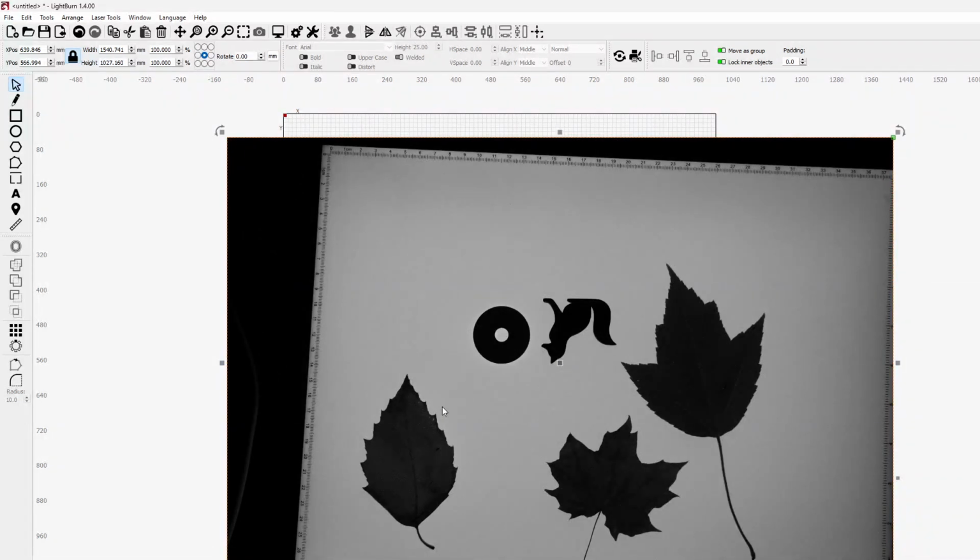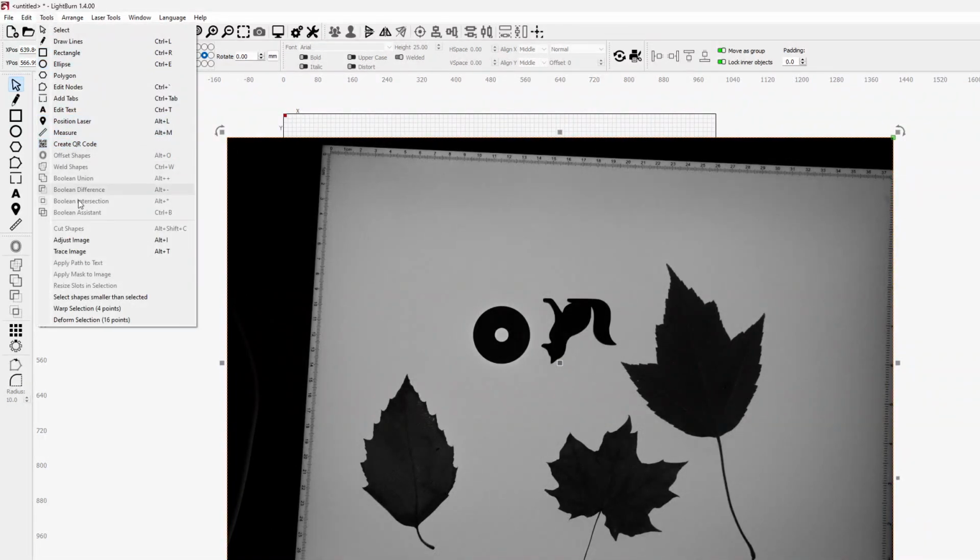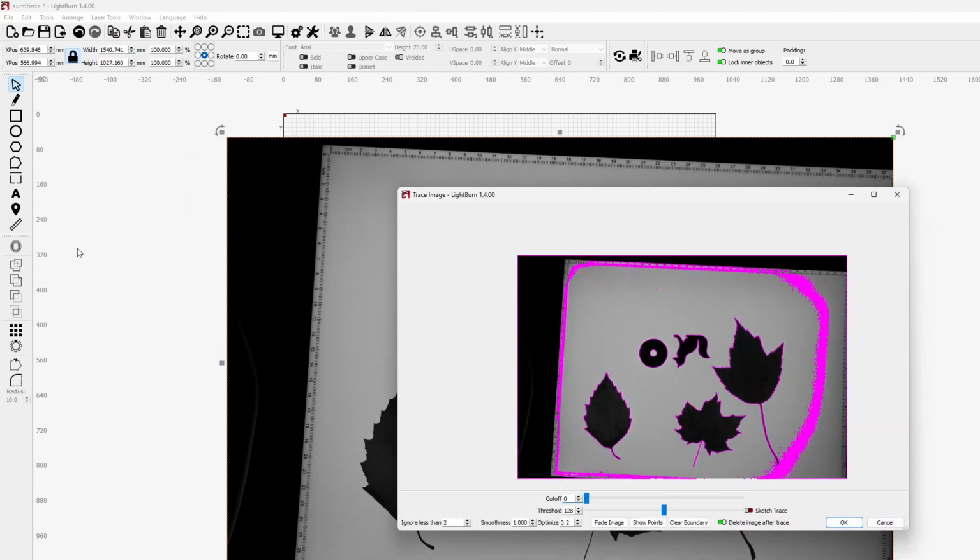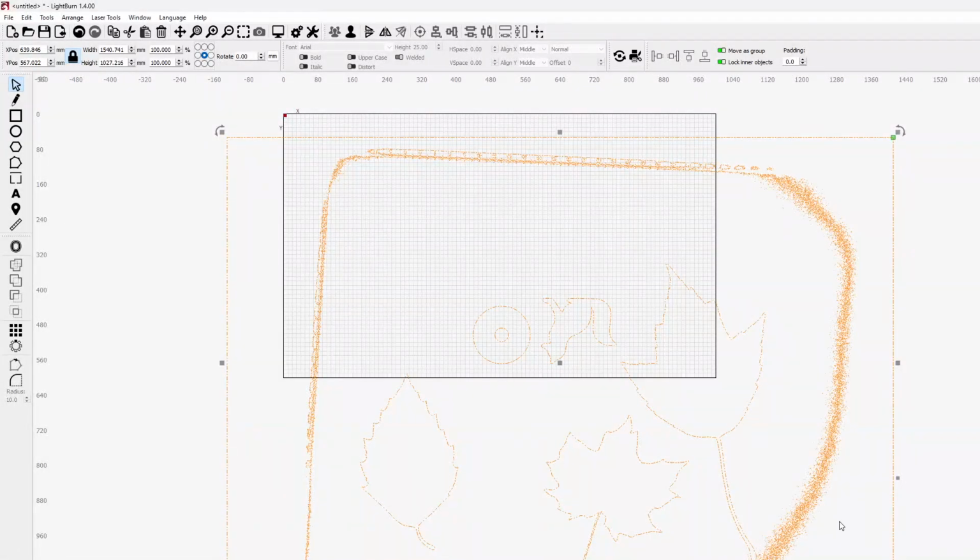Okay, now let's go ahead and turn this into a trace. That's really what we want to do, is trace the outlines here. So we now have a good contrast between black and white. We do a trace by going Tools and Trace Image, or we can just do an Alt-T. And you can see right away that it formed. There's a lot of garbage over here. We'll get rid of that in a second. But it did the trace correctly. So we'll say OK to that.